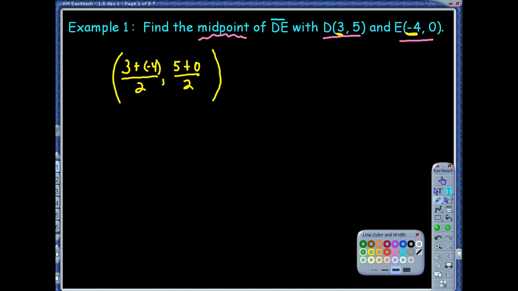So we add 3 plus a negative 4. That's a negative 1 over 2. And then 5 plus 0, so 5 over 2. Always make sure you put your coordinates in parentheses because otherwise they're just two random numbers. To know that it is an ordered pair, a coordinate of our midpoint, we've got to use the parentheses. And is that it? That's it. Those are simplified. You could write this as a decimal negative 0.5 or 2.5.